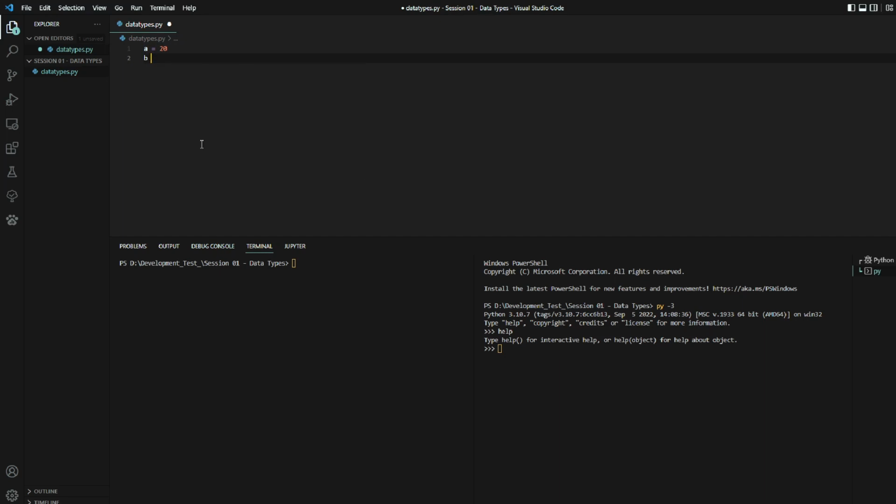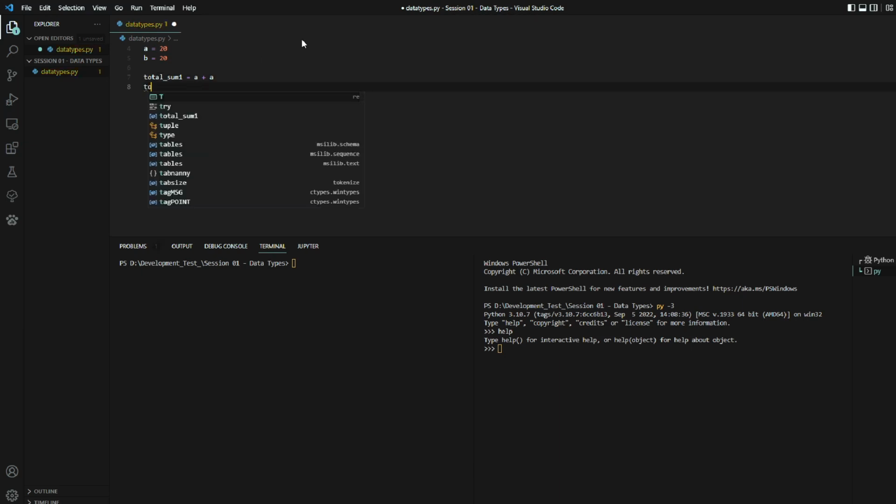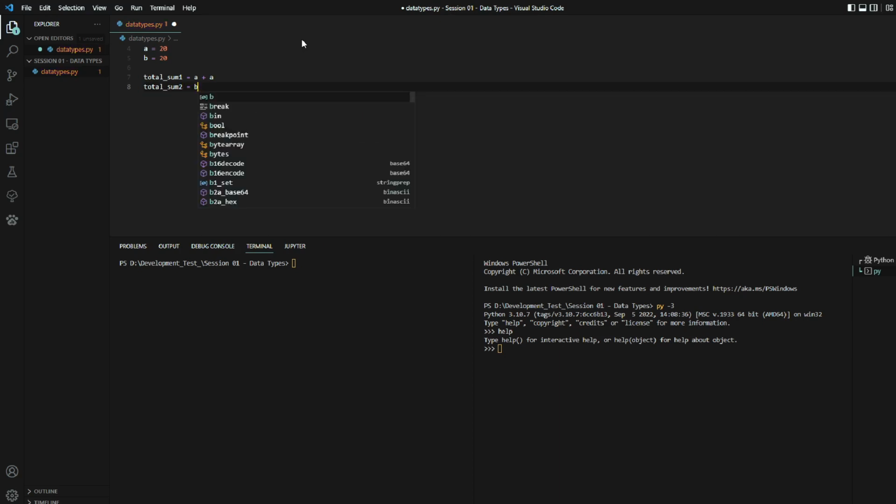I'm declaring a equal to 20 and b equal to 20, and I need to sum them. Total sum equal to b plus b.